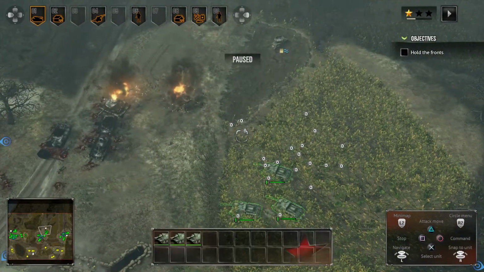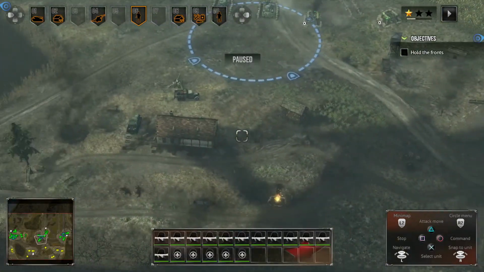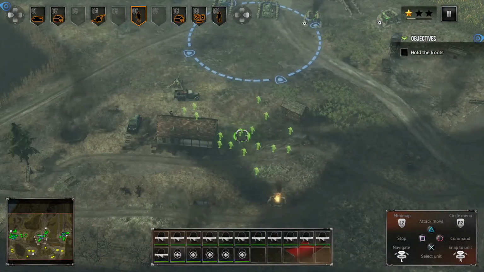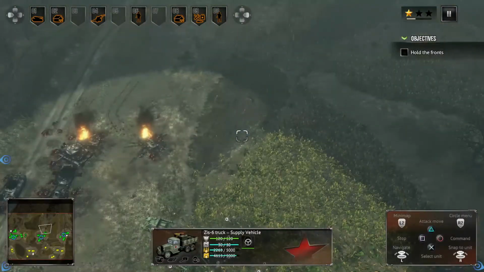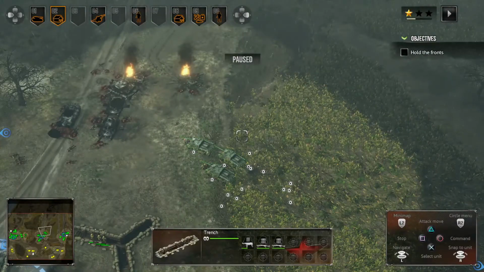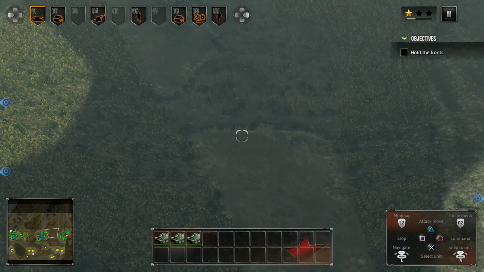Nice, holding off there. Okay. All right, I'm gonna have 6 go over here, and then have them restock. One is gonna go back to its spot over here.